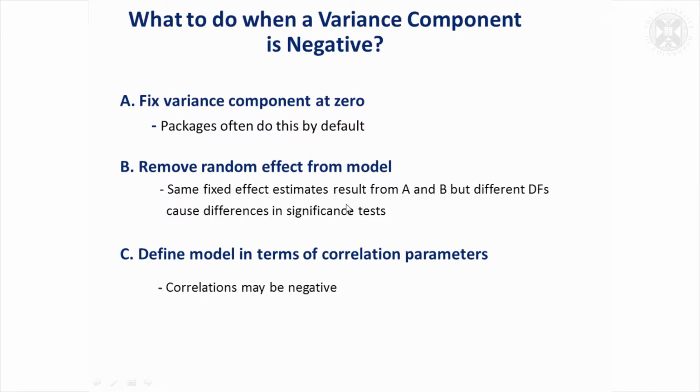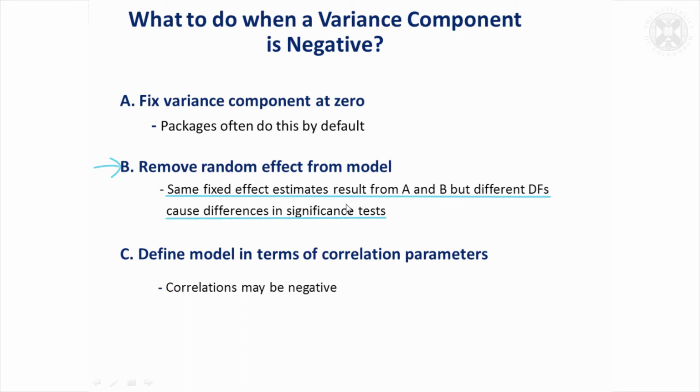So what do you do in that situation? Well, the usual thing that's done is you say, well, in the assumptions I made about this model, I can't believe that there's negative variance here, there's less variance than expected by chance. So we'll fix the variance component at 0. And in fact, most packages do this by default. Most of the packages I've come across will do this by default, but will optionally allow you to have a negative variance component if you want to, but you have to bear in mind that's not really permitted given the model you've set up. You could alternatively say, well, there's no variance here, I'll take this random effect out of the model altogether. That will lead to exactly the same results.